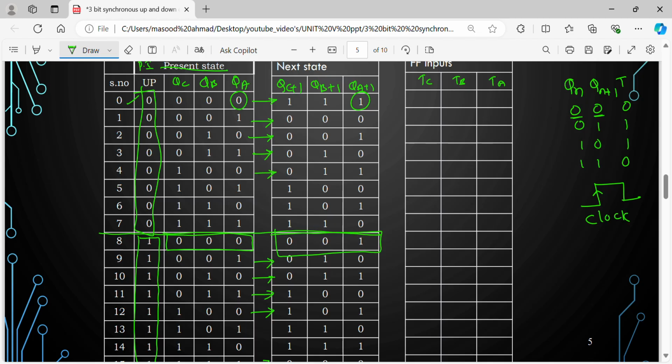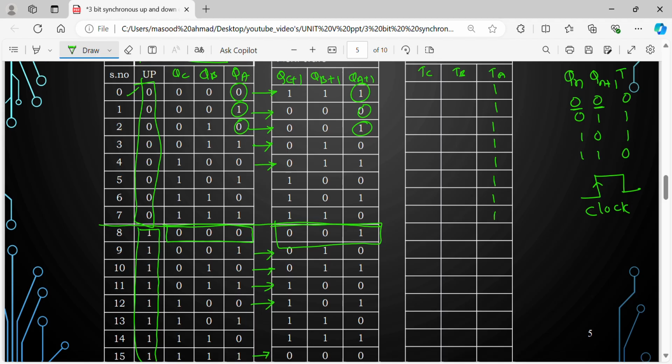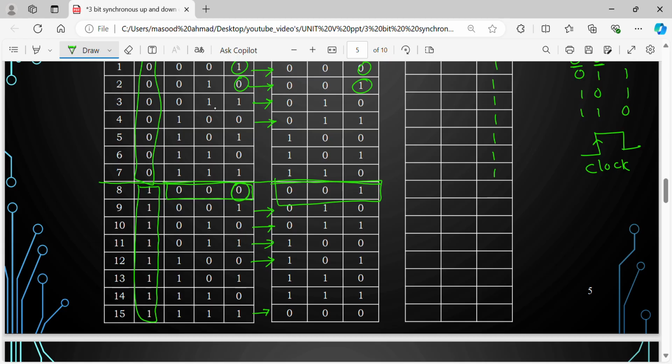So what I try to do is write the TA values. Now if you compare this, 1 0 0 1, as we have seen already in the up counter or down counter, it is always changing. So the input is 1 1 1 1 1 for the down counter. Even for the up counter, if it is 0, it becomes 1, and for 1, it becomes 0. So it is continuously changing. So for all the cases, it is 1 1 1 1 1 and 1.